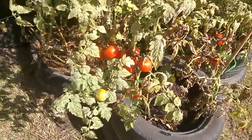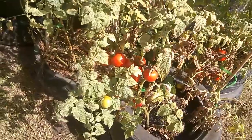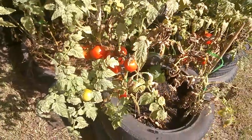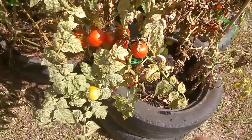Now, last year it did. In that fall crop, it did this. In the spring crop, I think I planted too late and it got too hot and the fruit didn't set and all that. That was my fault. But when it got cooler and it got a chance to start putting on blooms and setting fruit again, it did really good setting fruit and it put a lot of fruit on.